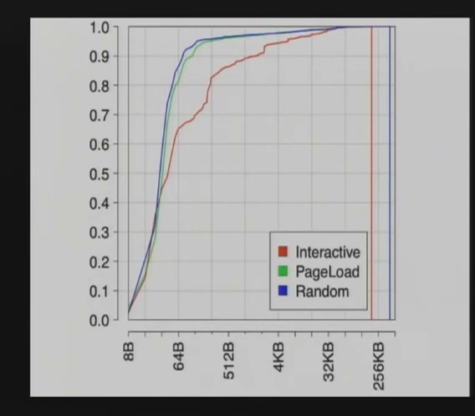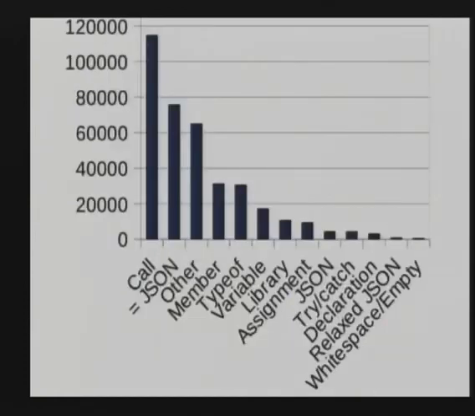So the next thing we did was to try to look at what people put in evals. And we categorized it and we counted the different categories. And this is the graph that is sorted in order of occurrence. So the way to read this graph is the most frequent use of eval is to call a function, or a method, rather. So what you'll see is the body of the eval is a call with some arguments. Second most frequent use is what is called JSON.